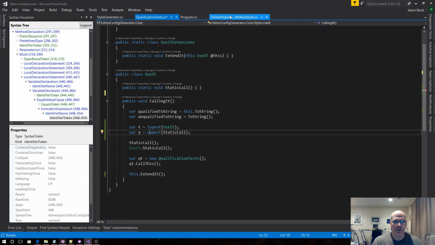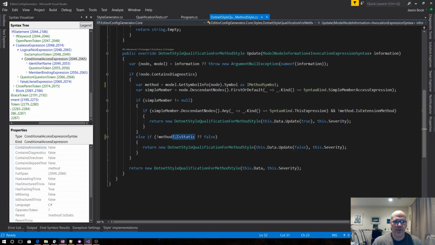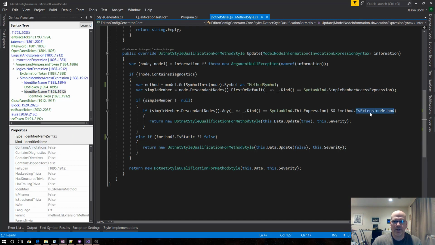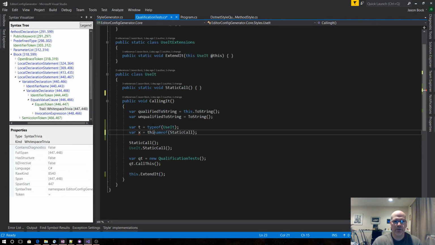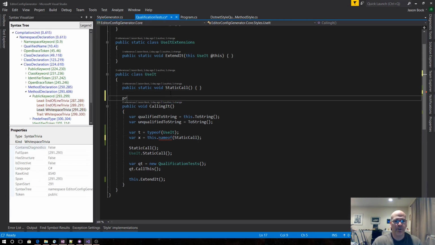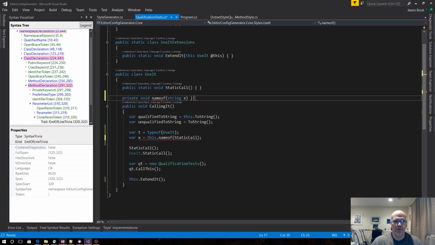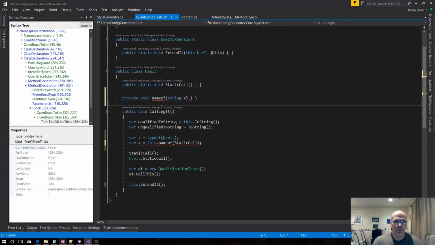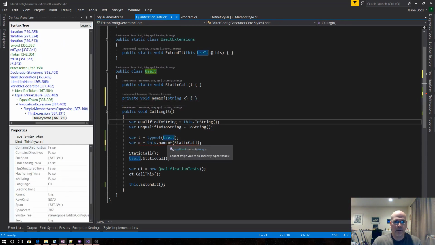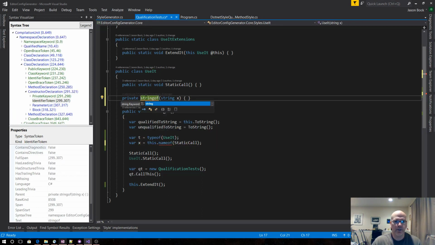And so what happens is, in this case, I have to do the null conditional, because in this case you will have a method, because you don't qualify this nameof. I mean, that doesn't make any sense. I guess, though, now that I'm talking, if I did a private void nameof string x, whatever, fine, we'll make it string, and whoops, I hit my insert key.